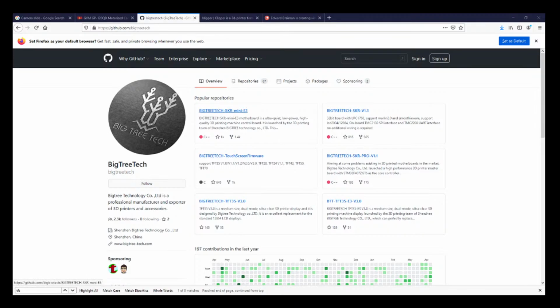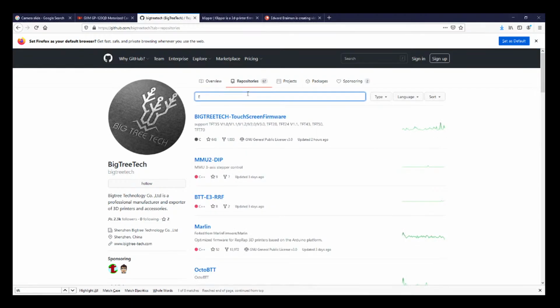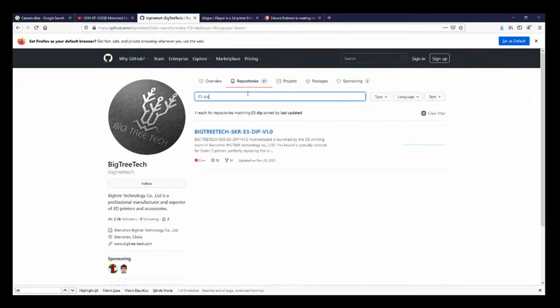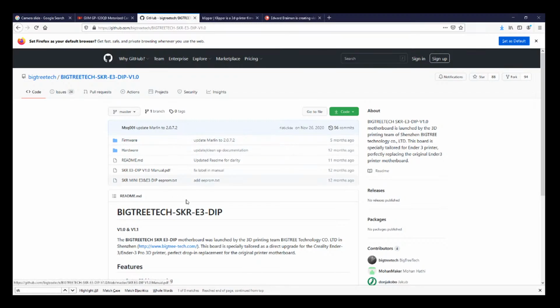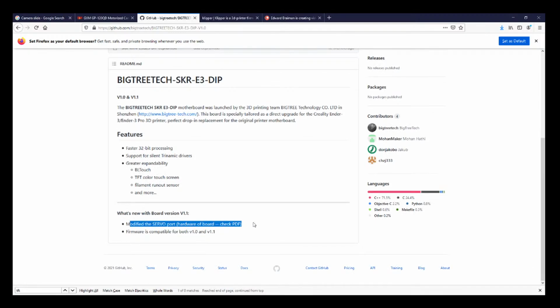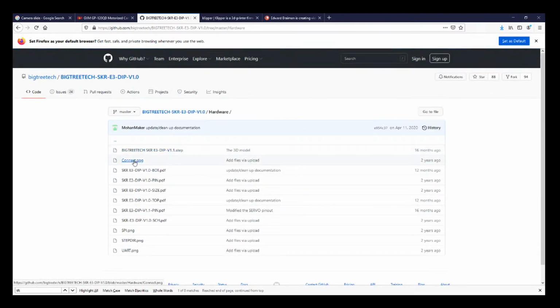So as you can see, we have the SKR Mini. That's not what we're working with, but we're looking for the E3 dip, which is not here. So we're going to search on E3 dip, and it's only got the 1.0 version. So let's see if we can see anything here that might lead us to know about the other board. It says it modified the servo port on the hardware board. So let's see if we can find an actual pinout diagram.